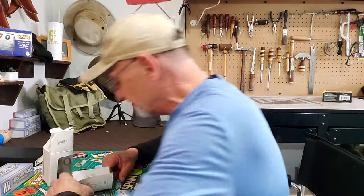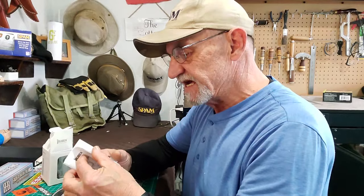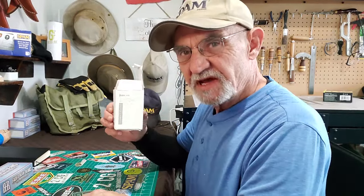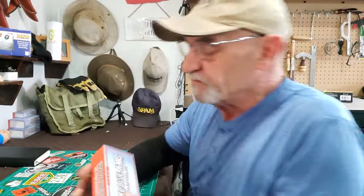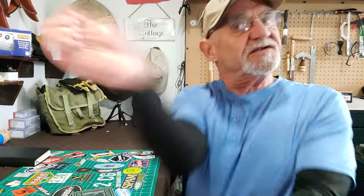Hey campers, Georgia back in the man cave checking out a thing that just came in the mail — it's got a booklet with like 10,000 pages in it, how many instructions do you need? But that's not why I'm here. The real reason is this guy — another one from my faded blue jean series from Rough Rider. I have the whole series, but I was going through them and realized there's a couple I haven't shown you guys, and I really don't want to have to go through it all when I put the whole series together. This one I really like for a particular reason, let's check it out.